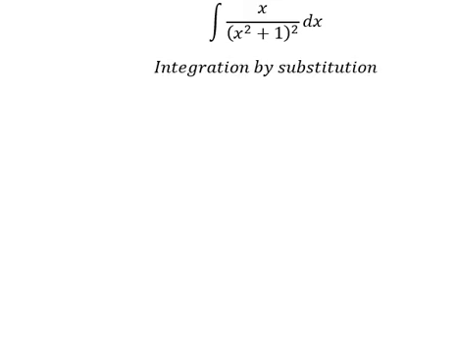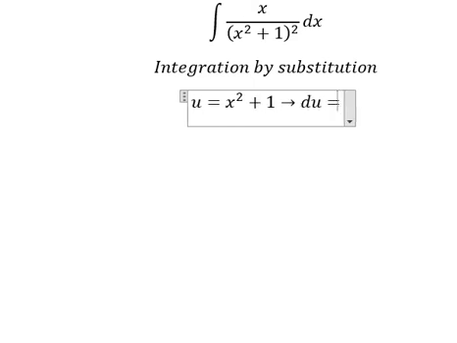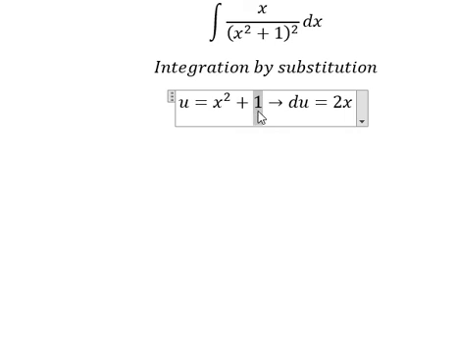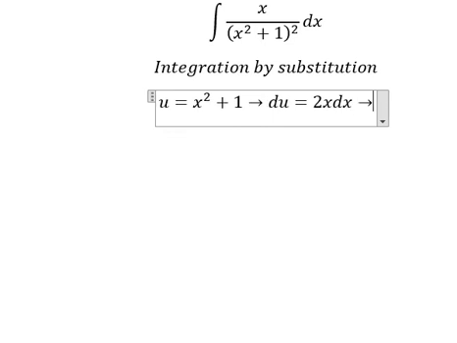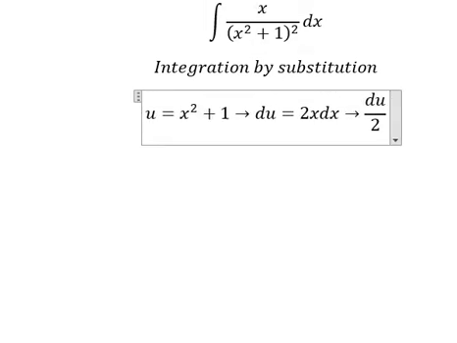So I will put u equal to s squared plus 1. Later we do first the derivative for both sides. This one we have to ask. This one is the constant, so you get 0 in here. Because we don't have number 2, we divide both sides by number 2.